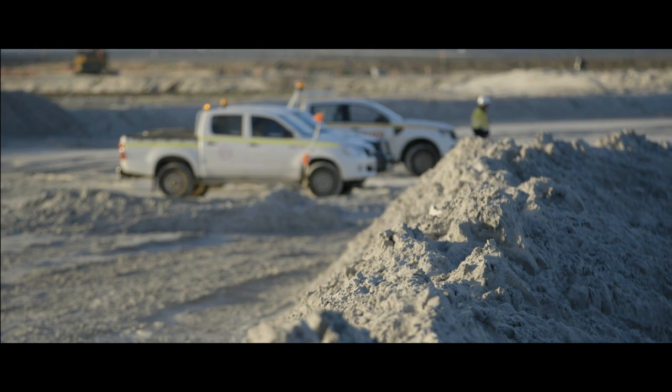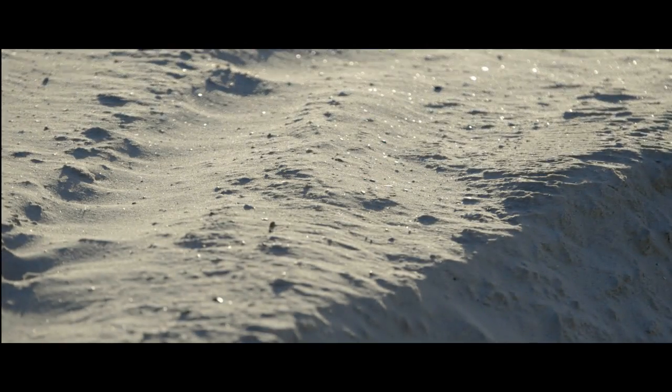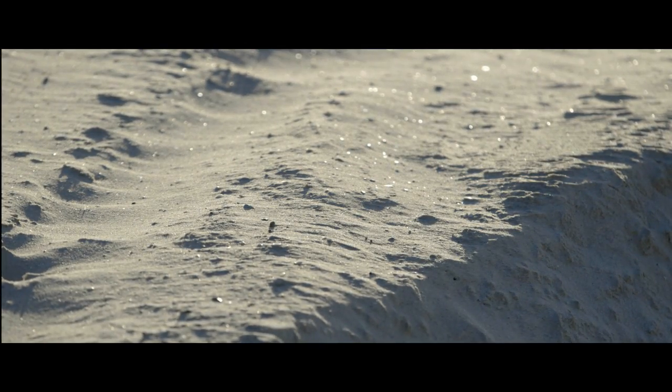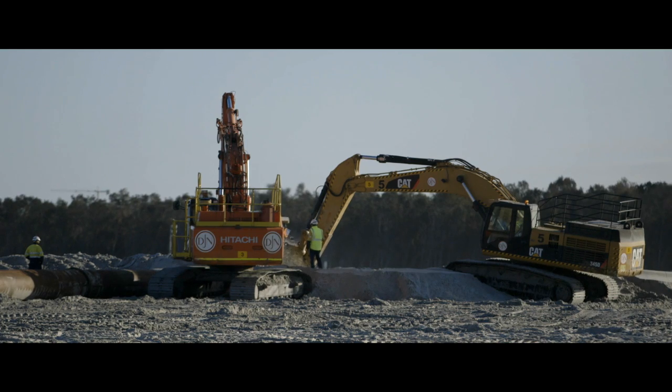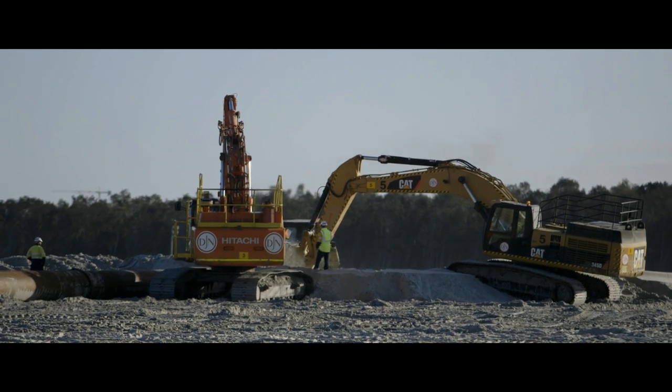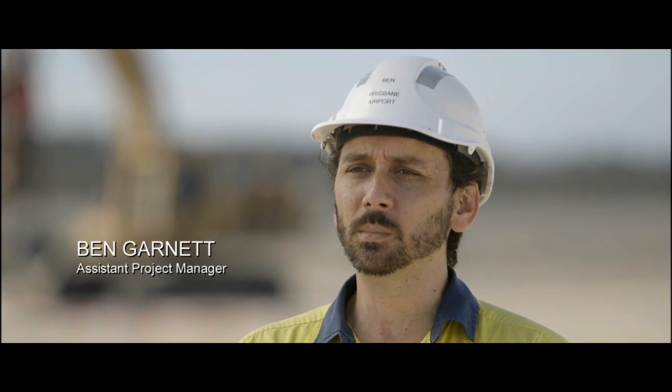It provides very clean sand and won't have an environmental impact on the bay. The sand contained in our dredge footprint is a very, very clean sand product, often referred to as the Rolls-Royce of dredge material. It's a consistent, fine-grained sand, but most importantly it has very, very few fines content. It's actually that fine material that typically causes dredge plumes to occur, so we are very fortunate with the material that we're dredging.